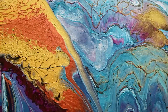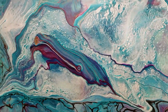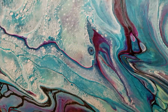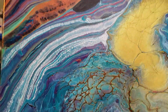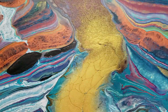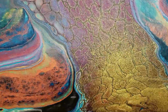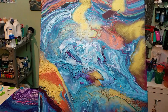But look at all those little details in there. And that kind of looks like a well still. In the ocean. And there's another eyeball. But I love this one. Not sure what I will call it, but it's definitely a beauty. And those cells in the maroon did stretch out some because I ended up pulling the paint down this way, so it pulled the paint down. But I just think this one came out beautifully.